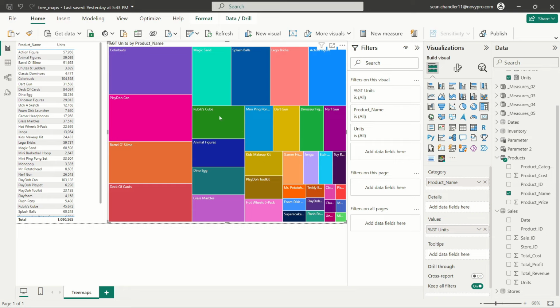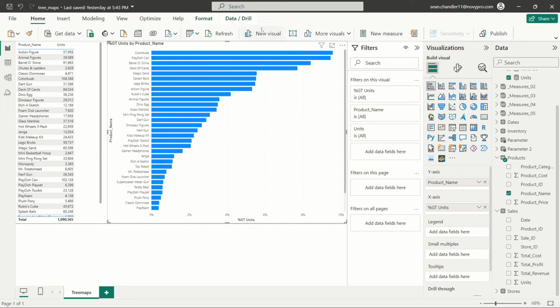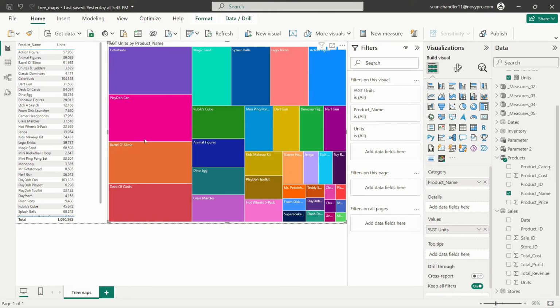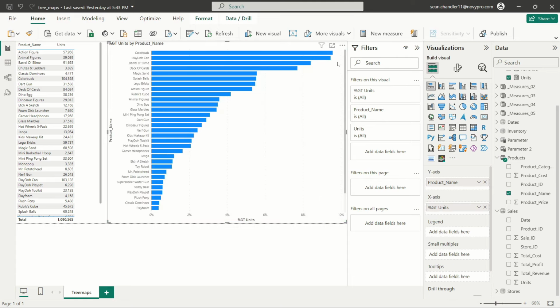Now I ask you, is it easier to come to that exact same conclusion looking at this chart or looking at this chart when I transform this into a bar chart? Now, you can quickly see color buds and Play-Doh can roughly the same. Was that as easy to tell over here? Probably, but still, it's much easier to make the comparisons between all of the different toys and the percent of sales looking at this chart than it was on the other chart.